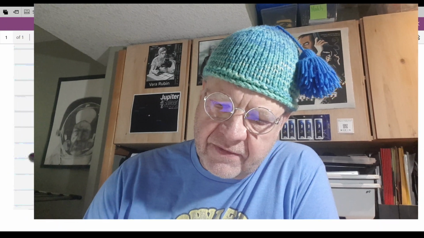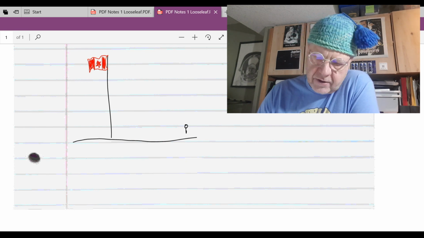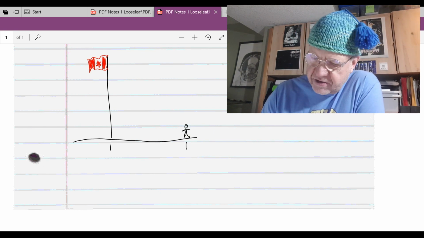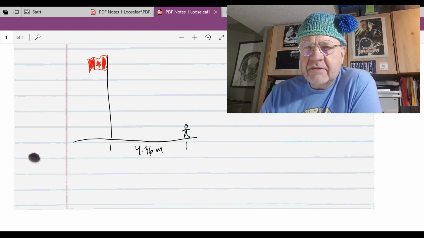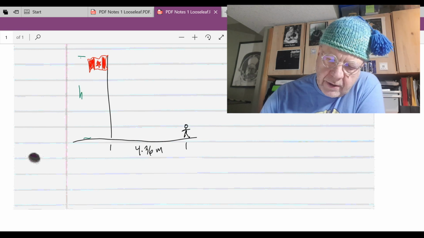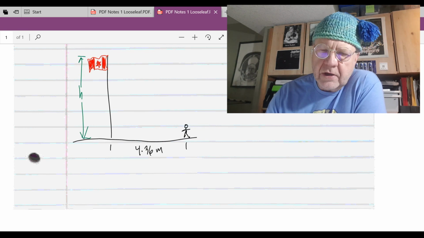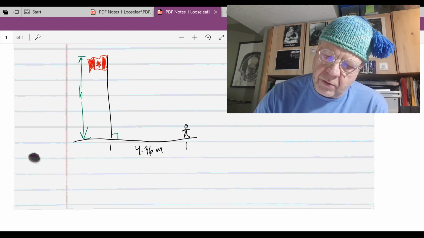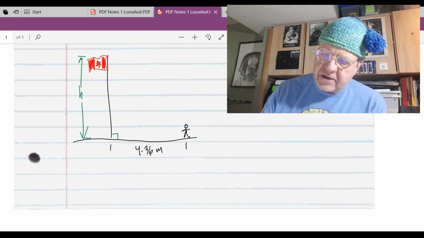So for example, let's say we have a situation where we've got a flagpole. And you're standing, let's say, here. And let's say you've measured this very, very carefully, and you've measured this as being 4.36 meters. All right. And let's say you want to determine the height of the flagpole without having to climb it. So we want to figure out what that distance is, the height. And we're a little bit lazy, but we know a few things. We know this is a right angle triangle. We know that the distance between us and the base of the flagpole, in other words, the baseline distance, is 4.36. And we can draw this imaginary line.